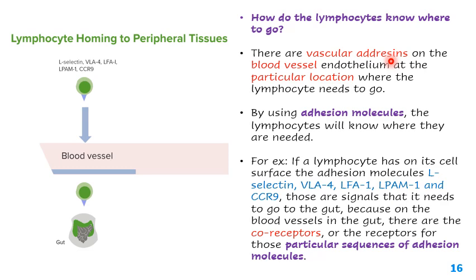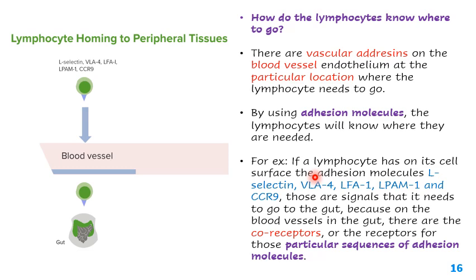Okay, then what's going to happen here? Look. Here, is this the gamma delta T cell, or just a regular T cell? This is a regular T cell. Regular. Okay, so your vasculature, your blood vessels, are going to have the addressins. Those are your cell adhesion molecules, right? Those are your CAMs. They're specific to the blood vessel at a particular place. Okay, so it's really like a zip code. Okay, so let's see here.